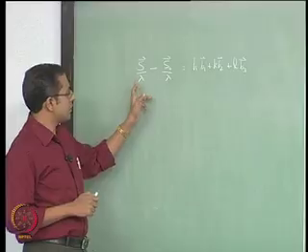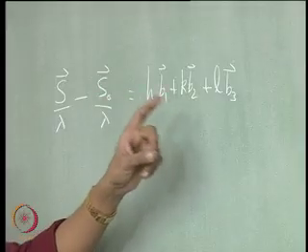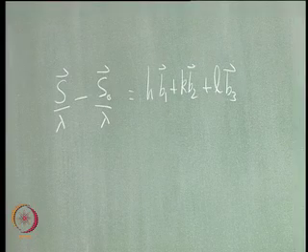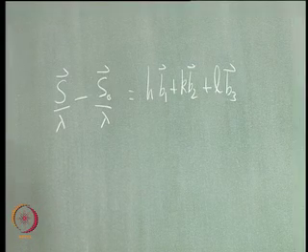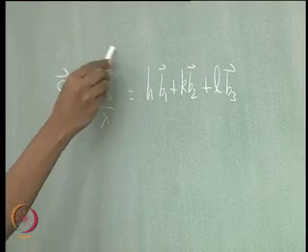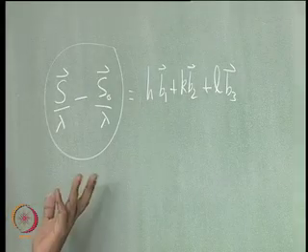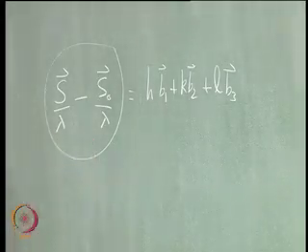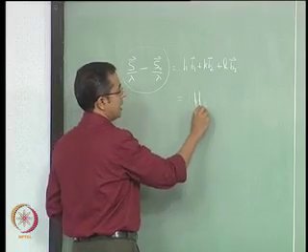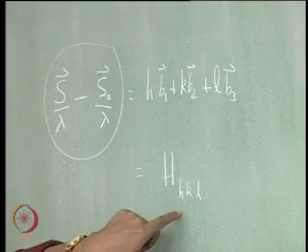Then we find that S by lambda minus S naught by lambda works out to H b1 plus K b2 plus L b3 in the reciprocal space. That is simply based on the notation of reciprocal space. More particularly, diffraction occurs when H, K and L are integers, and therefore the resulting vector due to the difference between these two vectors has to be a valid reciprocal lattice vector. In other words, this should be a valid HKL, okay. So when this happens to be a valid HKL, we have diffraction, alright.